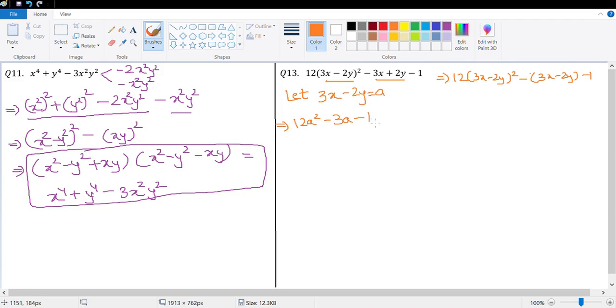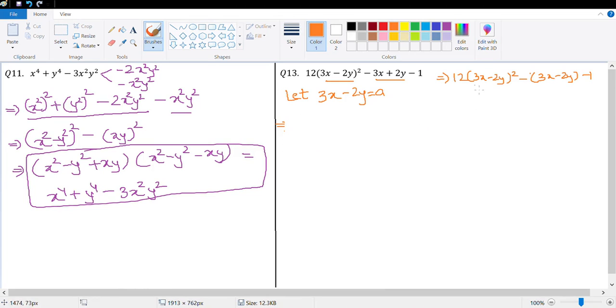Now I need to find factors of negative 1 into 12, which is negative 12, the sum of which should be negative 3. So negative 12, the sum of which should be negative 3, that would be what, 3 and 4? Why 3a? How did I get 3a? That's where the mistake is. Yeah, let's recheck where I've gone wrong, right? Because that's where I was struggling.